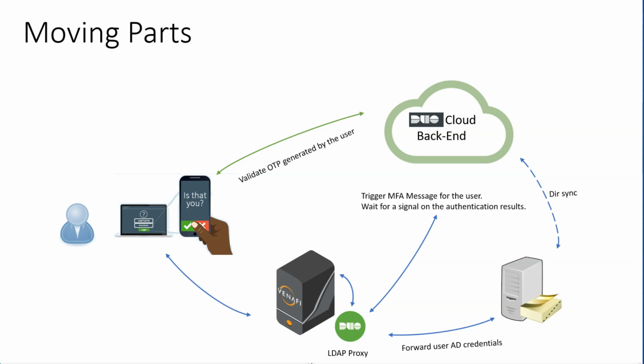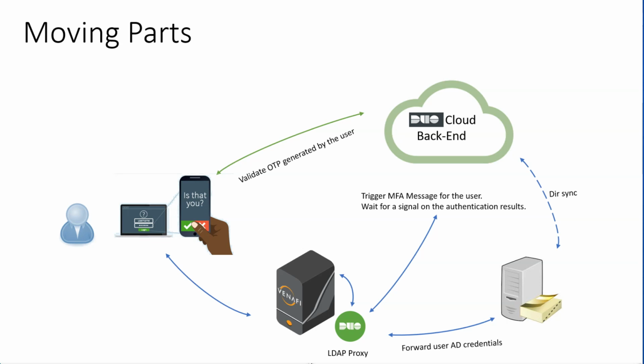We can see the backend on the diagram. On the right, there is an Active Directory domain controller that synchronizes the directory to the cloud. Whenever a new user is synchronized, according to the policy, he needs to receive a token. Duo Cloud will take care of token provisioning. Once the user receives his token, he starts to use two-factor authentication whenever he accesses VPN, terminal services, or any other application. Venafi in this context is going to be another application that will benefit from two-factor authentication offered by the backend services.